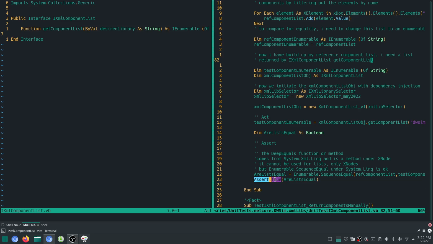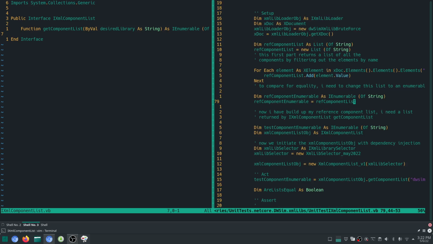I'm preparing an IXmlReader reference list, so to speak. And then I compare that with the getComponentList method over here, which is the method that I implemented here. When you try this first before you code anything, it will fail, so keep tweaking it until it succeeds. And the nice thing about doing it this way is that over here I make that list manually, versus here I do it within a method.